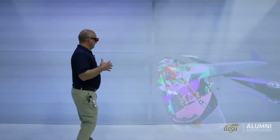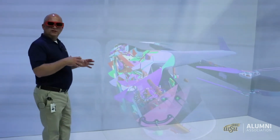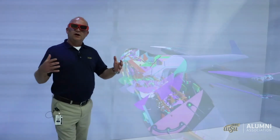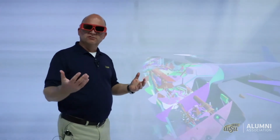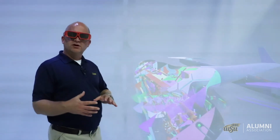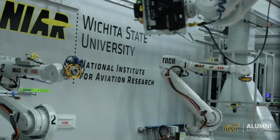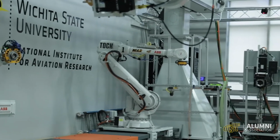So when we're able to explore a model, you can actually go into the model and look at every fine detail. And then the thought process here is you have a collaboration group that works together. So you could have a systems engineer combined with structures, combined with a hydraulics engineer, and basically really integrate a model in a virtual world. Now I need to be able to make something in a way that typically isn't done by hand.